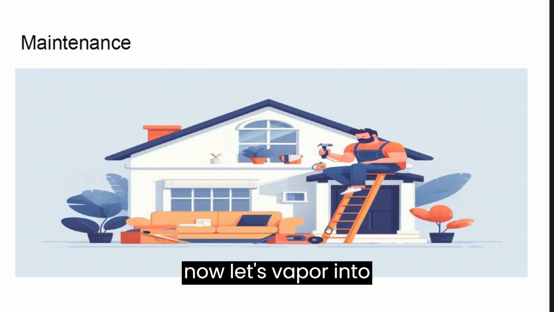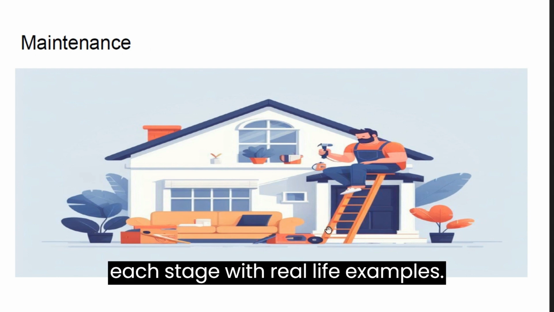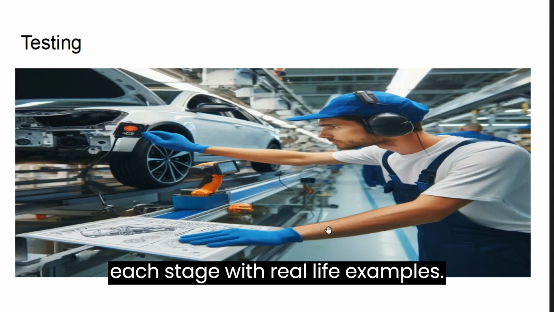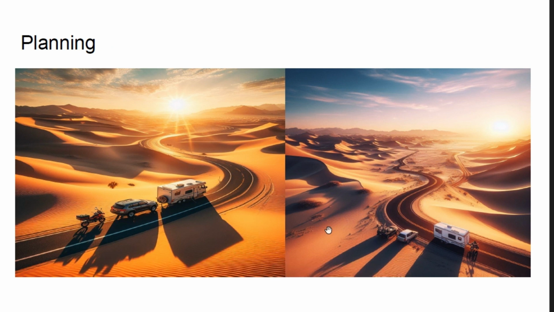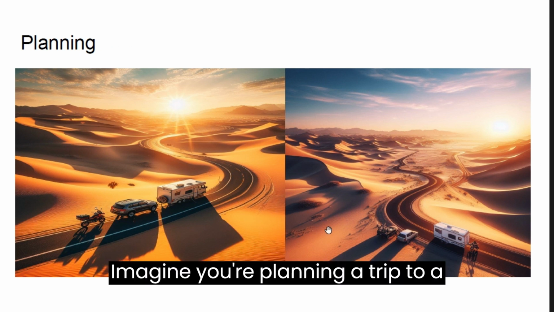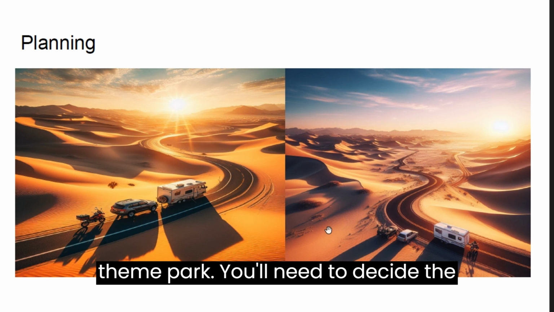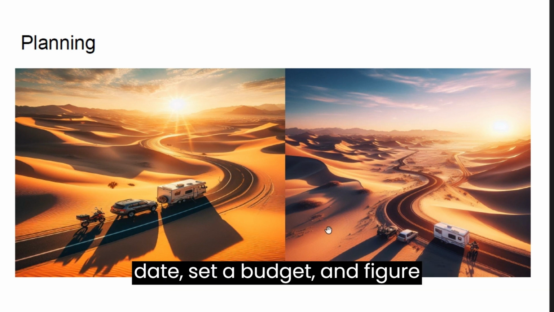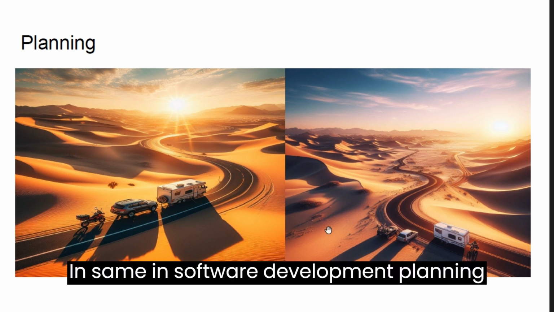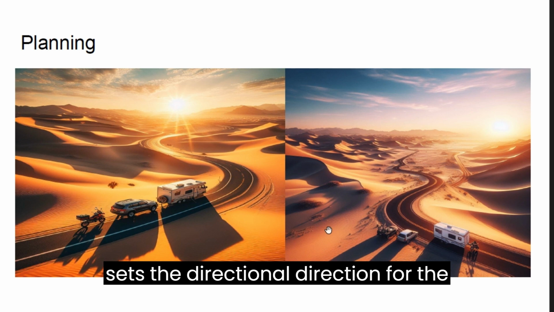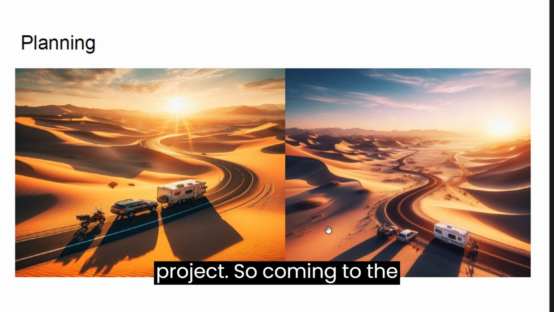So now let's dive deeper into each stage with real life examples. Coming to the planning stage. Imagine you are planning a trip to a theme park. You will need to decide the date, set a budget and figure out how you will get there. In software development, planning sets the direction for the project.